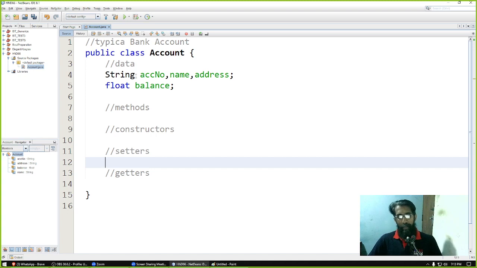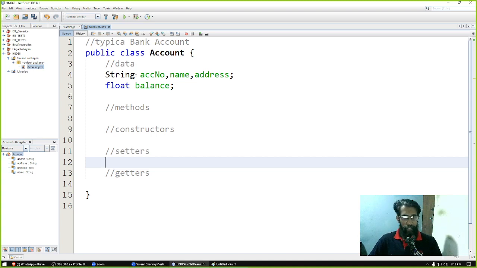Because we are using the NetBeans software, last week I was coding my data and my methods. Today I will show you. You can use NetBeans itself to auto generate your getters and setters.